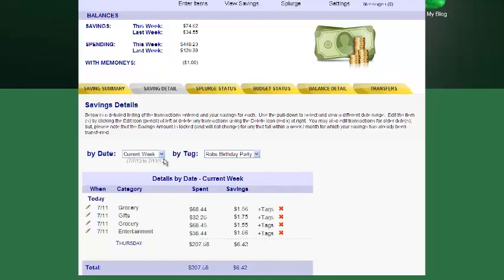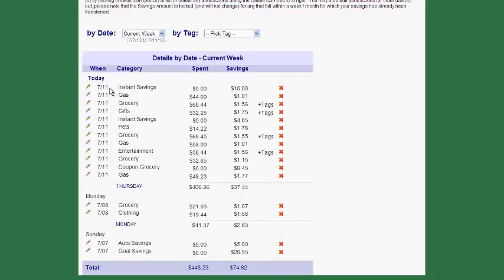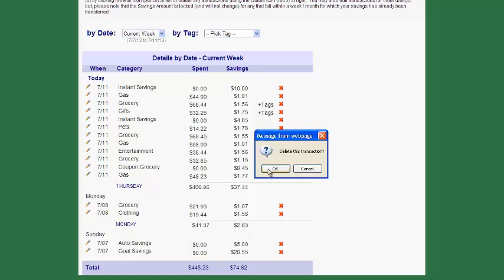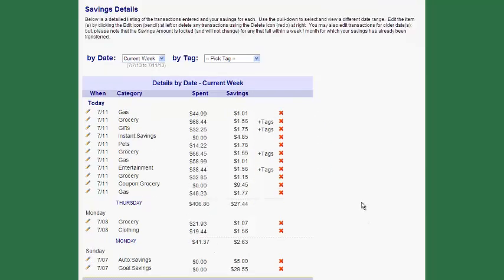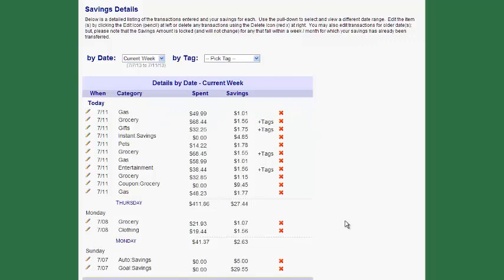Now if I want to edit or modify these, I can change them right here. I can actually delete items. Let's say I decided, I didn't really have that $10 to spare. I spent some extra money after that I didn't plan on. I can just delete that right here, and now we're not going to add that $10 to your savings. If I want to modify an item, I can click the Edit button, and let's say that gas wasn't $44.99. Let's say that was $49.99, and it was my typo there. I can just change it and hit Save, and that's updated right here on the web.